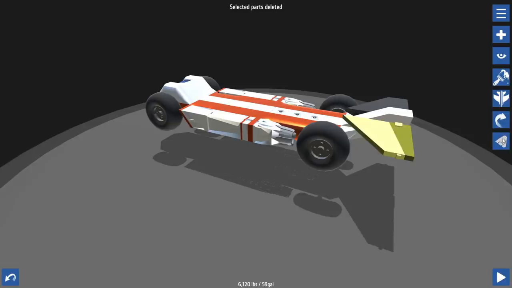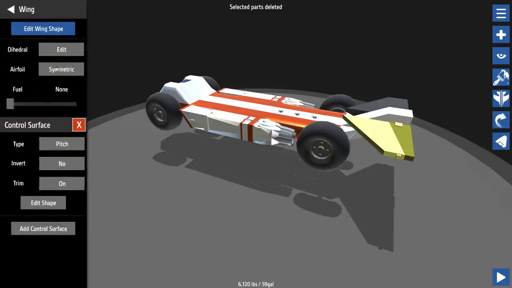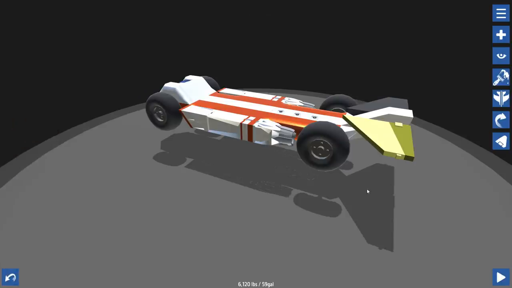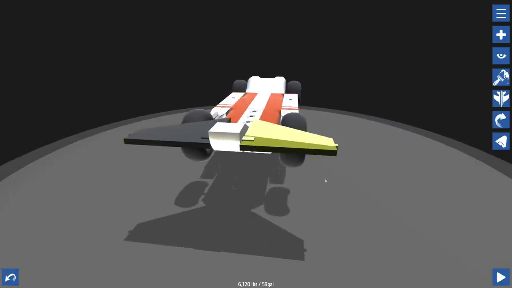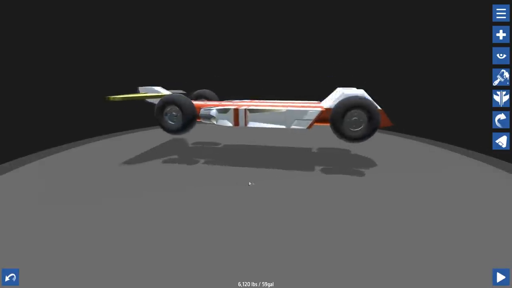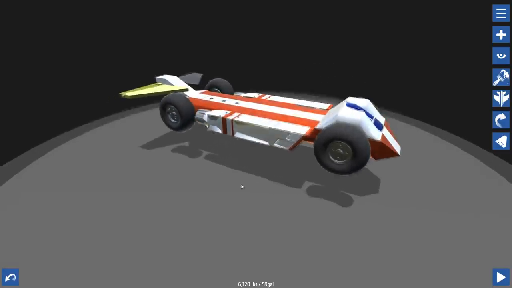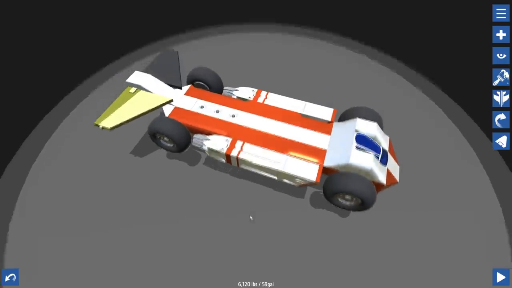One thing that we tried to do on the last stream was angle the wings in a little bit, and that would cause them to hopefully bring down force to the car, but, well, I think those ones are just going to be for style at this point. We might just need to add more weight.